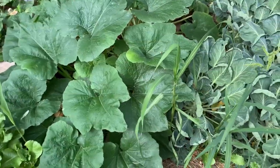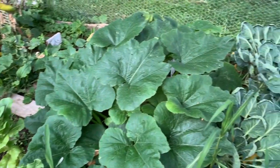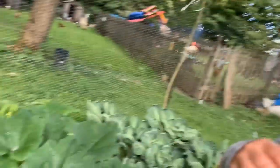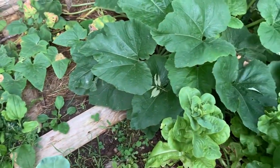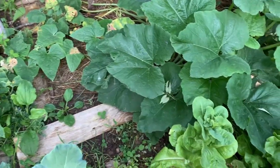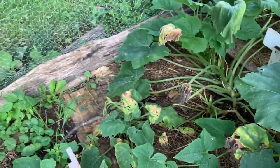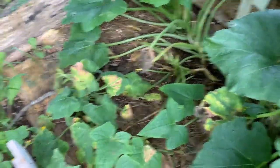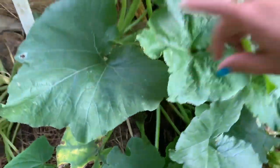Zucchini. Well, early on we had an issue — still do have an issue — with voles. That's right, people, not moles, voles, with a V. V-O-L-E-S. And you know what they are? Plant killers. Underneath all of these boards that I had here are very huge intricate tunnels of vole destruction. Tried traps, we've tried it all. But they really took their toll on the zucchini. However, this plant here is killing it — it's a good one.